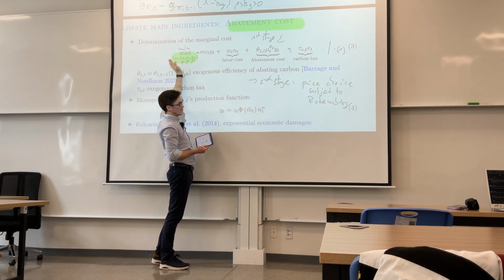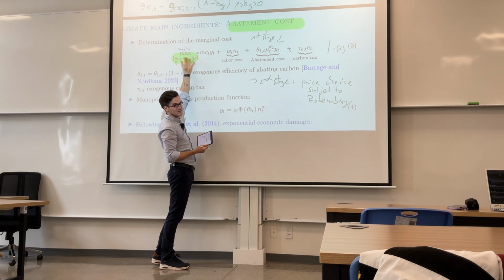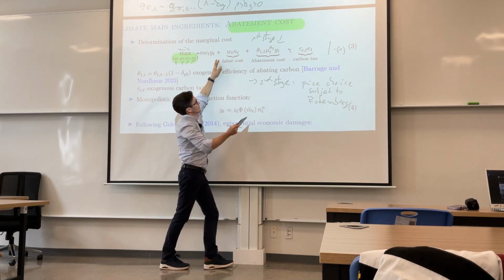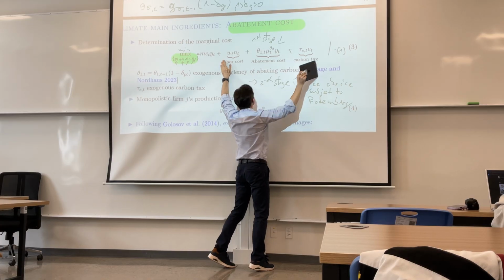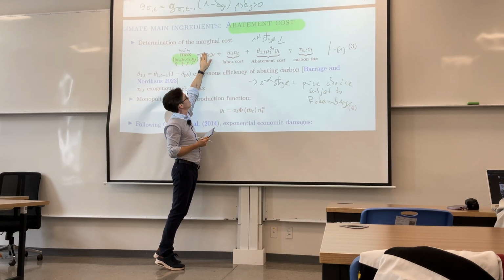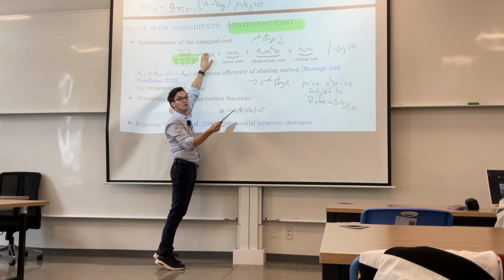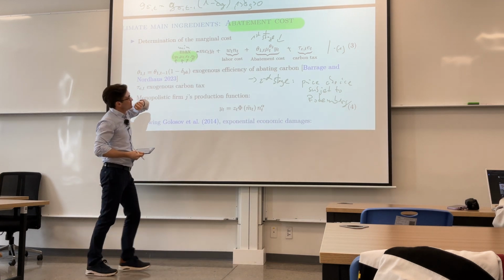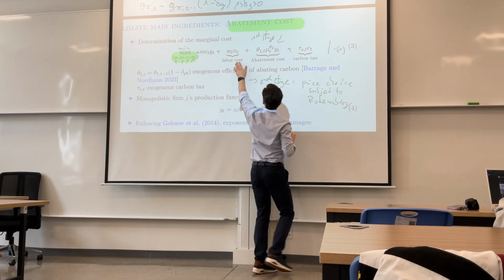So either you intuitively think about this as maximizing profits, or you're minimizing the costs that you have as a firm, subject to a production constraint in terms of output, where relaxing that production constraint at the margin is just marginal cost. Okay. So then let's go here. The labor cost is pretty straightforward.